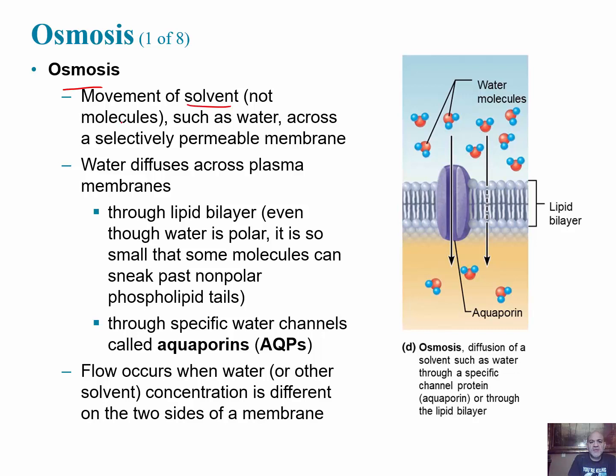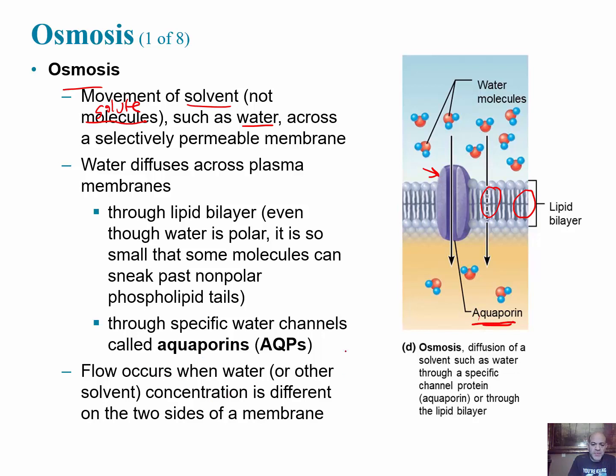And we have osmosis here. And osmosis, again, is the movement of a solvent, not the solute. And in this case, usually it's water, and it will move across the membrane here. So water is going to diffuse across the membrane, just like any other solute would, from where water is more highly concentrated to where water is less highly concentrated. Now, water can move at a relatively slow rate through the membrane because it's a small molecule, but it's going to have some difficulty because remember it's polar, and we're trying to get through a non-polar region. So the speed at which water can move is greatly increased by very specific channels for water. Again, they are called aquaporins.